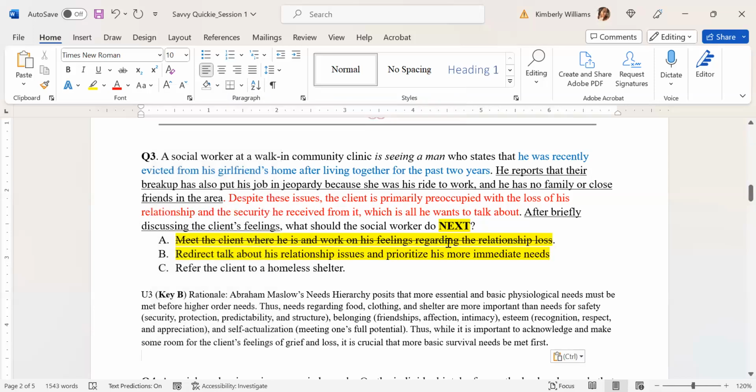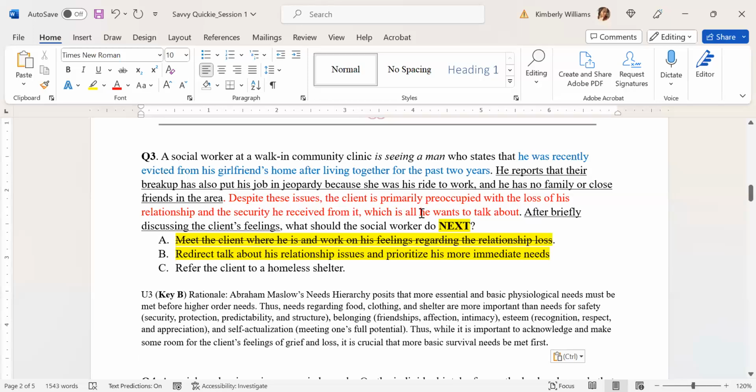That is key. And the key word in this, y'all, is knowing what the question is asking. And that is that this is the next question. So y'all have to know how to answer these next questions. Pay attention to what was already done. So a lot of people tell me that you have to go to the last sentence, like the last sentence in the scenario, and do what comes next.